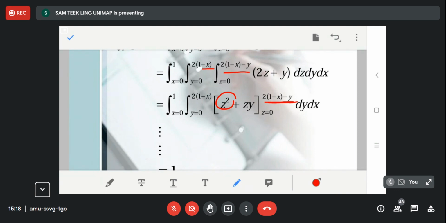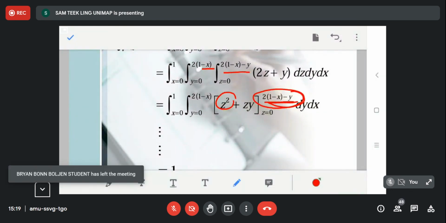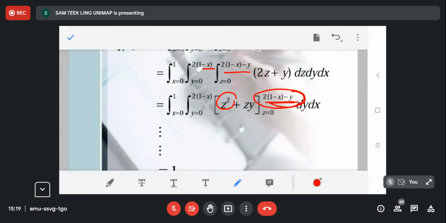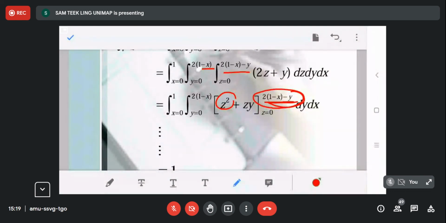Then this one is surface integral, volume integral, triple integral. Be careful with the power 2. After you integrate, you put inside, then you expand. That one you must be careful. The difficult part is when you expand, it will take time only. How to find the limit? If you do the exercise, you can solve. Only expanding will take time. So, any question? For the volume integral, that's how you draw.